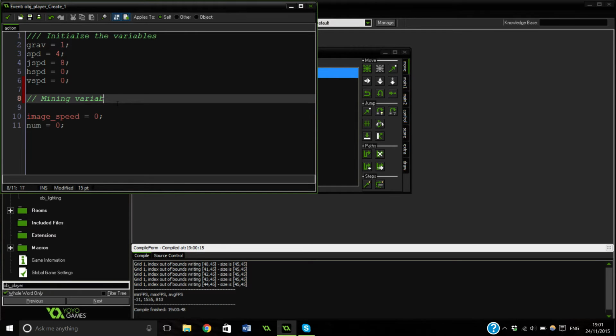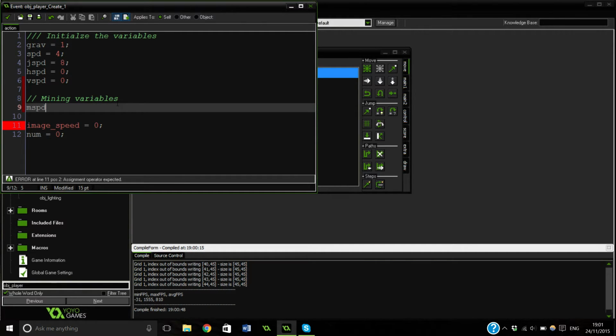Mining variables. So M speed. This is how fast we're going to mine. And this is in seconds, I believe. So we're just going to set this to 2. I think it should be 2. I don't know. I'm trying to look at my example thing. So I put it somewhere. Okay, yeah, it's meant to be room speed, which times by 2, which would be the timesing speed.